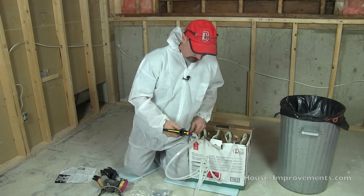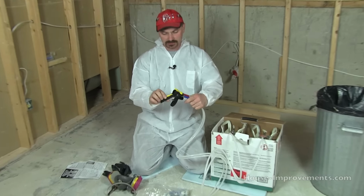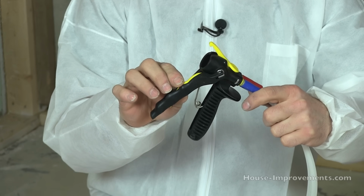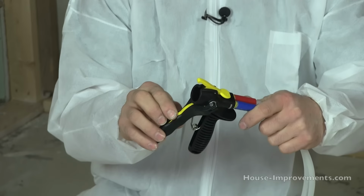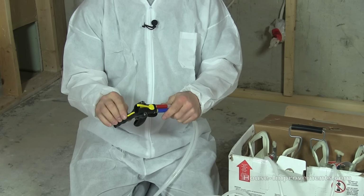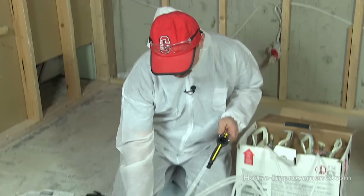A couple things to go over, since I've got the gun out: putting on the tips. The gun has a safety trigger, so the yellow button down here has to be pressed before you can actually squeeze the trigger. The tanks are still turned off, by the way, so you don't want to turn them on until you're ready to spray. So this gun has a safety on it.